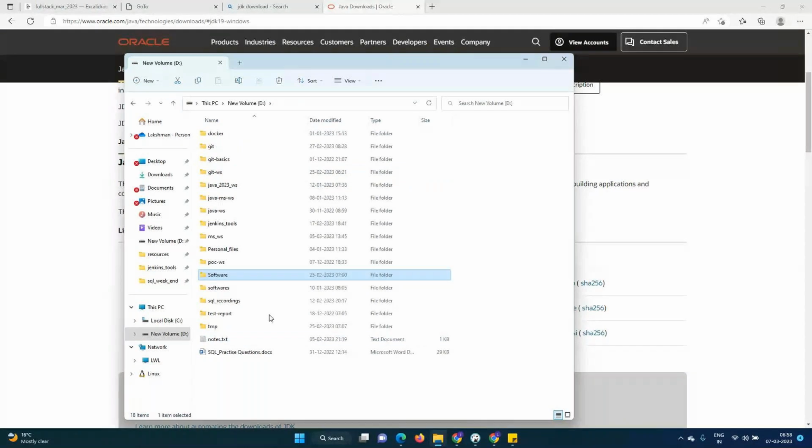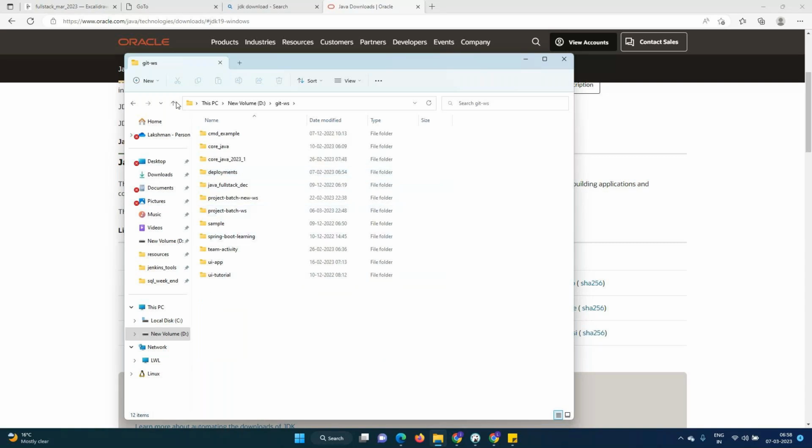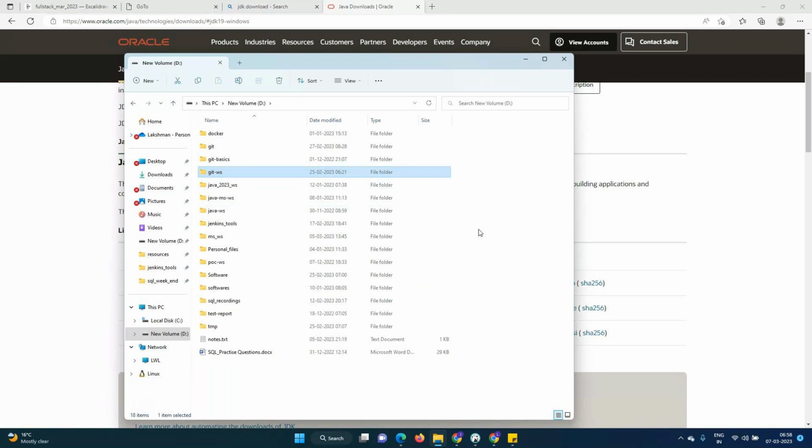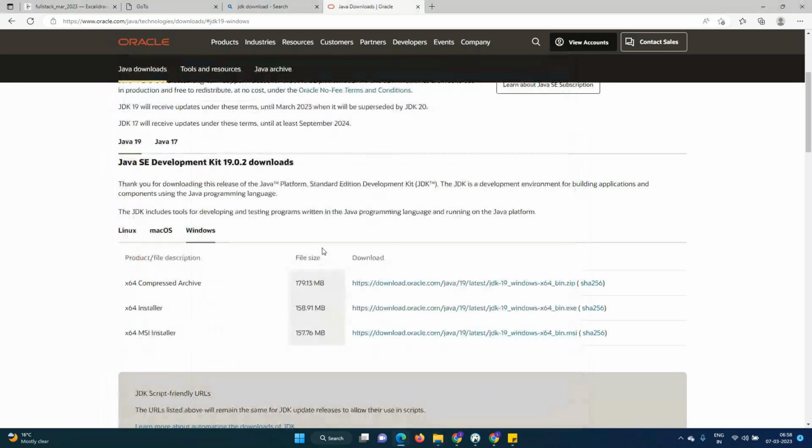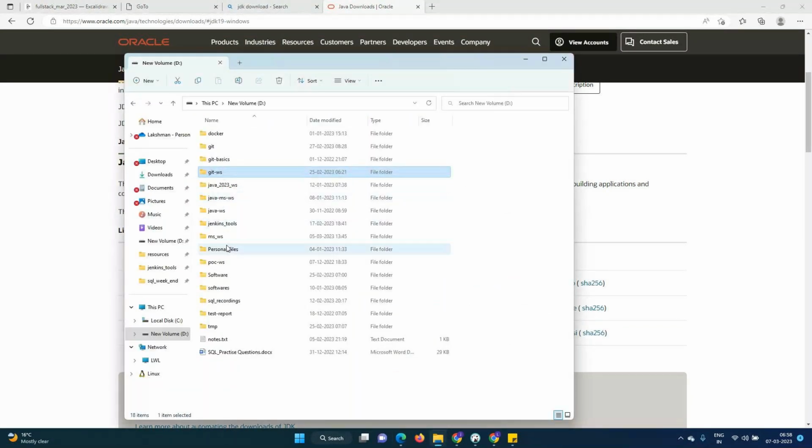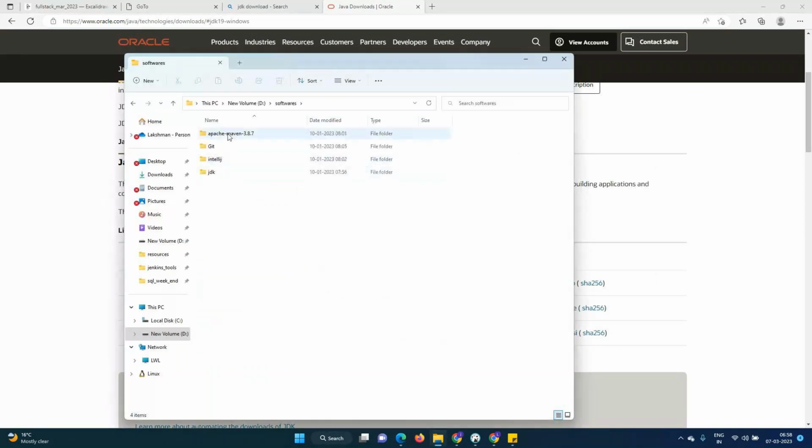Another one is a gitws folder where you create all your projects, so that tomorrow if you want to search for some project, you will search in this location. That's what I told here. To keep a backup of the software you have downloaded, you maintain it in the software folder.